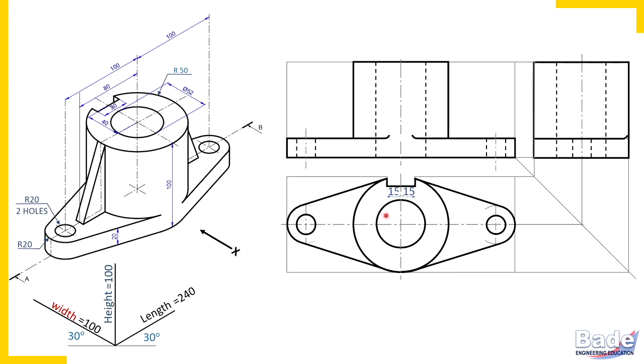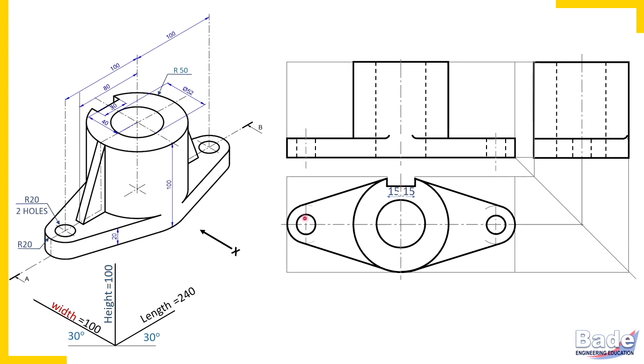Now this slot is running from top to bottom. Check here. Watch here. There is a vertical edge partially visible on the back side from the corner. Similarly, from all these four corners of the slot, this is a rectangular slot, it has four corners, 1, 2, 3 and 4. From all these four corners there are vertical edges, and when depth is not given, it is assumed a through slot. So you should get a dotted rectangle here from top to bottom.